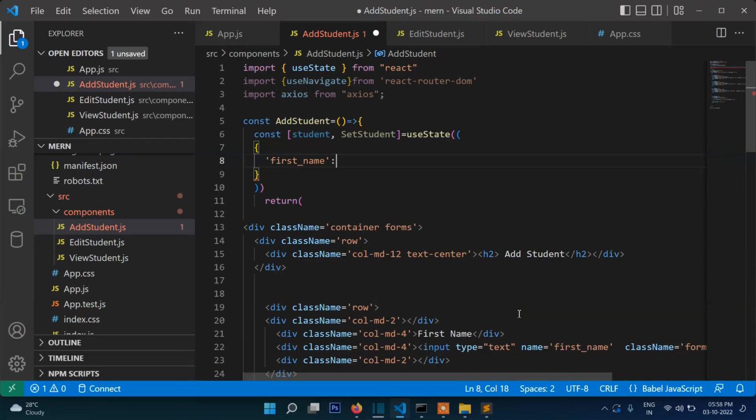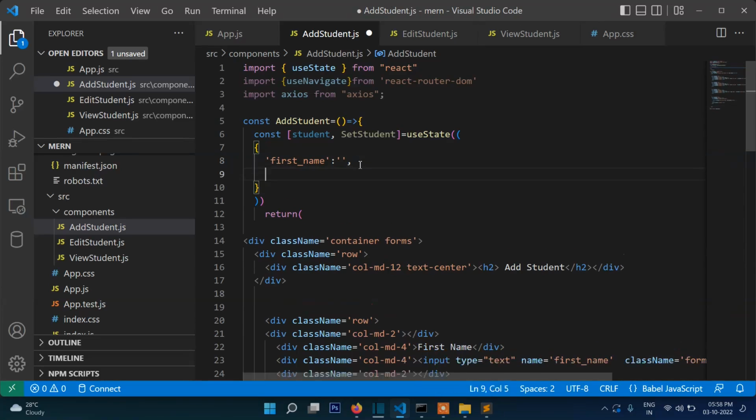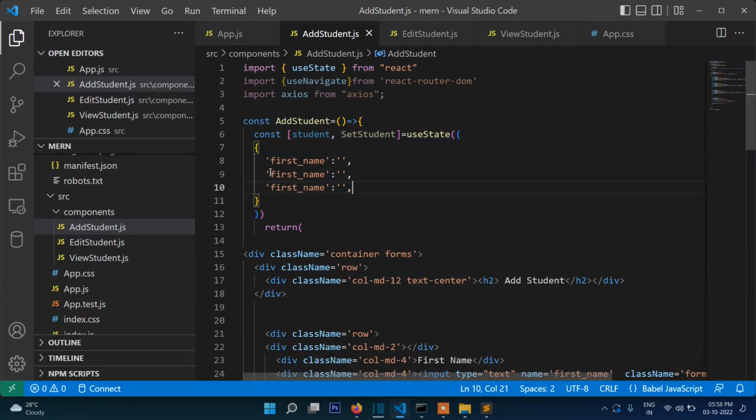So initial state will be blank. Last name, email. So guys, these are the initial state. That means initially it doesn't have any value. It will have a blank value.